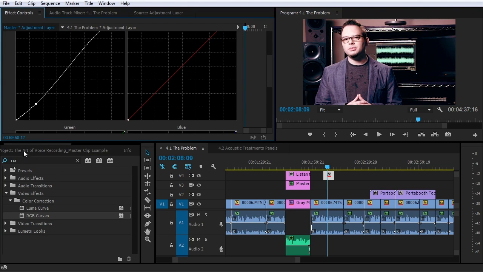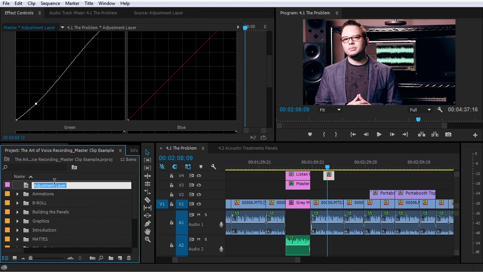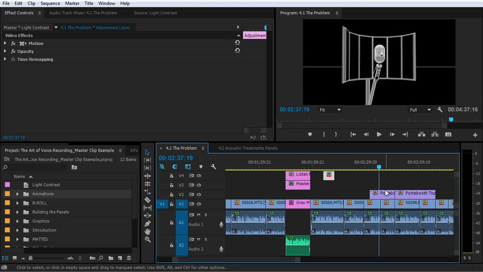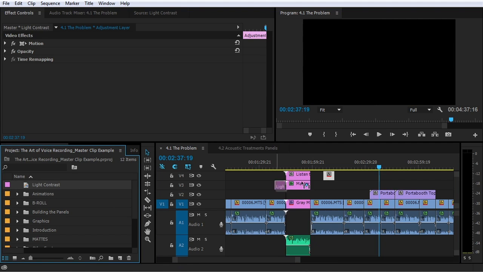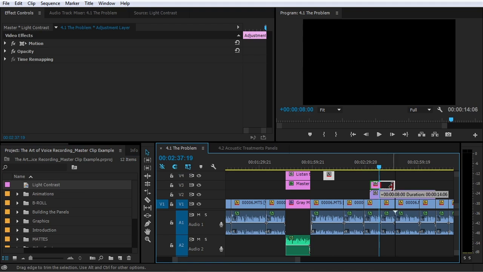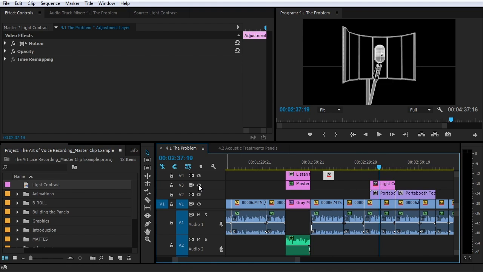And then I could actually rename this over here to light contrast. And now every time I wanted to add a little bit of contrast to something, I don't even have to apply an effect. I can just grab this light contrast adjustment layer, and I just added contrast to that. Check this out.